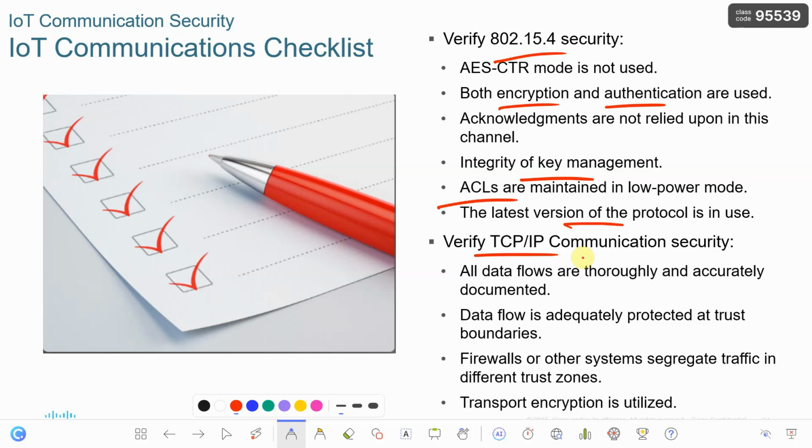because of efficiency, you need to take both into consideration. What kind of CPU is involved and what kind of network protocol is involved. How many cores inside the CPU are needed in order to run that reliably and securely, at the end of the day. You need to make sure that the data flow is protected properly and accurate, that they are within the trust zone, that the firewall or the access control list is there to segregate the traffic, and you need to have proper encryption. So these are some of the communication checklists.